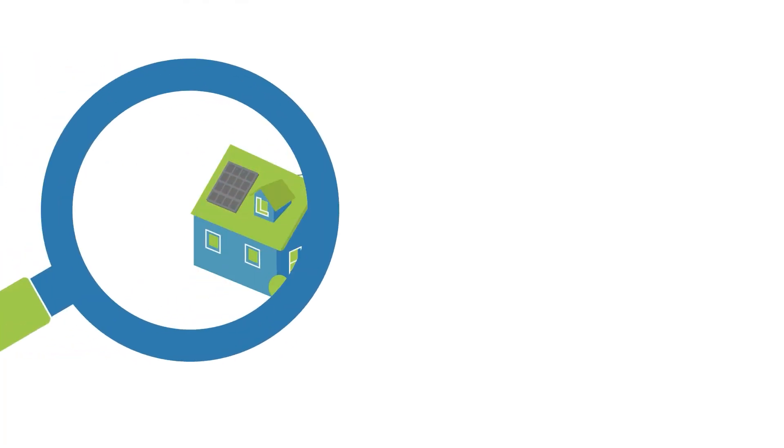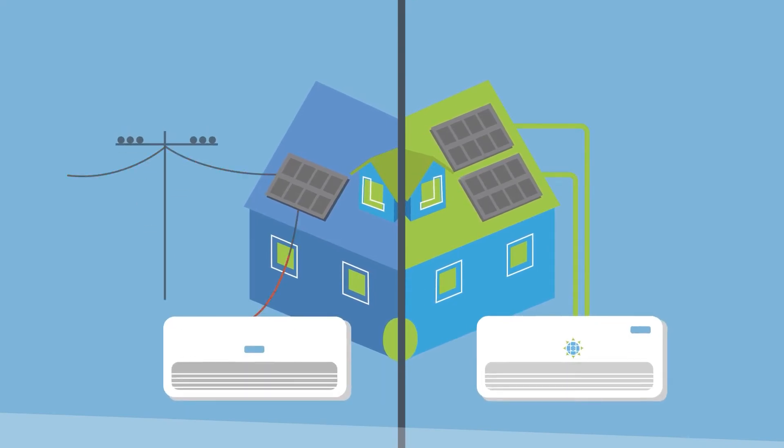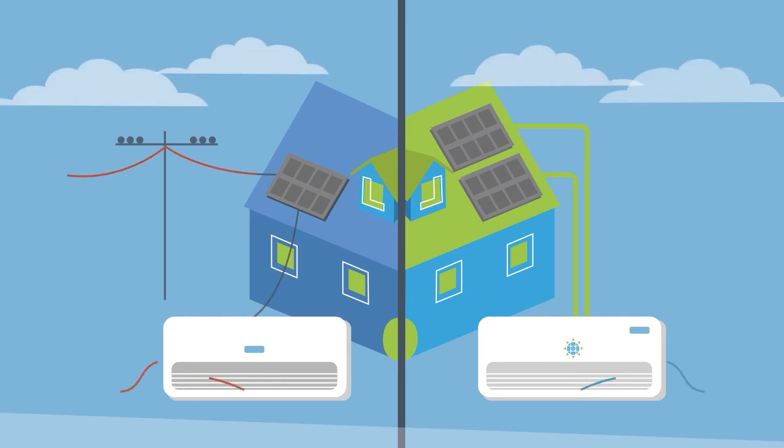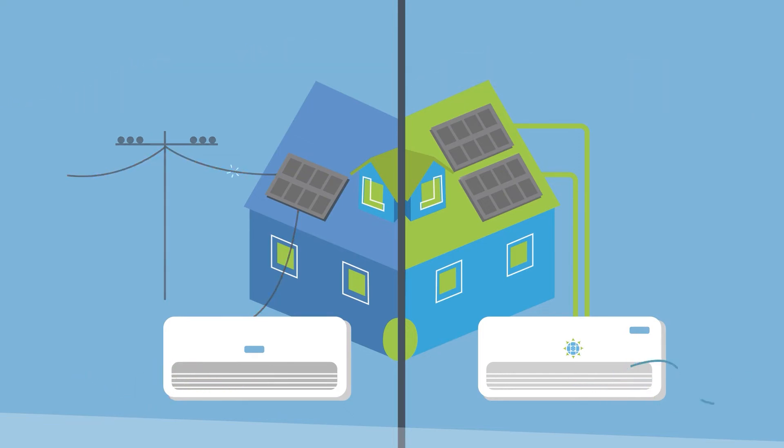Let me answer one of the questions we get asked a lot: why would I install a solar air conditioner when I could just install a grid connected solar system and use a normal air conditioner? Well, a grid connected solar system together with a similar air conditioner is considerably more expensive. A grid connected solar system would also not allow you to run your air conditioner 100% without grid power, as there is no way of telling if a standard air conditioner is using grid power or not, especially on cloudy days, as well as in the early mornings or late evenings. It also means if the grid goes down, the solar system and the standard air conditioner would also go down. You're already dealing with a blackout, so why also deal with unnecessary heat?